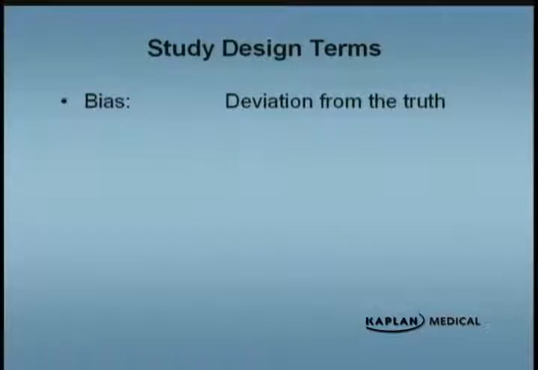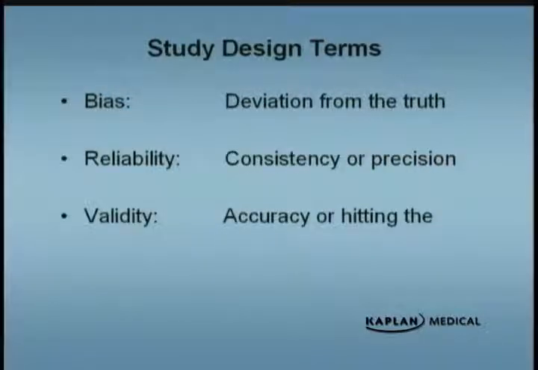We talk about how good we are at estimating reality by two basic concepts, reliability and validity. Reliability means consistency. Same result every time. We also sometimes use the term precision, but that doesn't seem to be as intuitively appealing to most people as the simple term consistency. Suppose I gave you a test today to see how well you're going to do in your Step 2 CK, and it said you were going to score 80%, good score. And then I gave you a test tomorrow to see how well you're going to do in your Step 2 CK, and it said you're going to score 30%. Aren't you bothered by that difference? Well, that's a lack of consistency. In short, a lack of reliability.